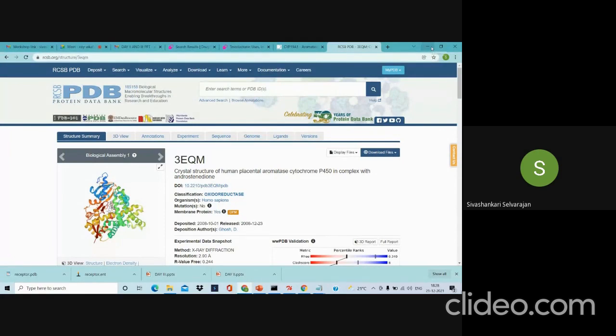Before opening AutoDock, we need to do one thing. If you see this particular information, this protein is actually a complex which has one small molecule, androstenedione, already available here.